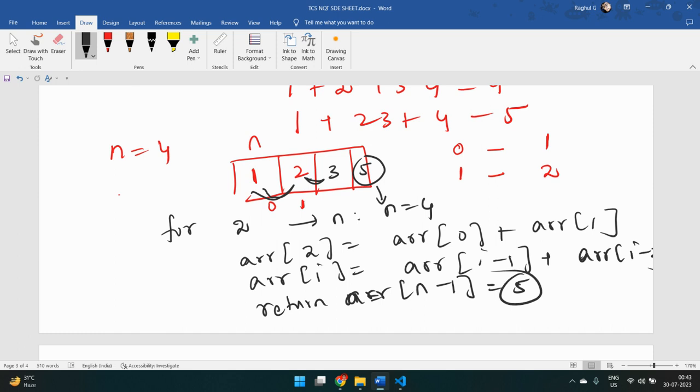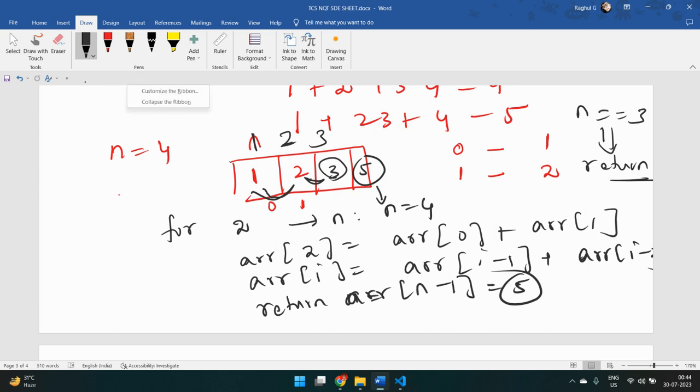Okay, so what is the concept behind it? The concept is very simple, guys. The array is filled with the number of ways for each position. This is step number 1, this is step number 2, this is step number 3. Even though we have a base case for n equal to 3, where we return n as the answer, we can also solve this through the loop method and find the value as 3.